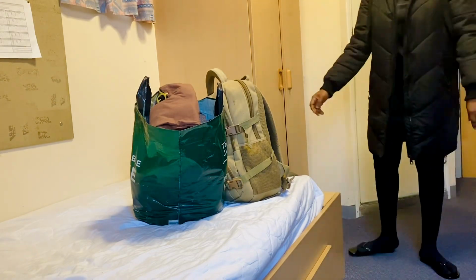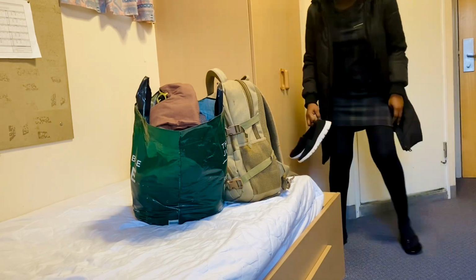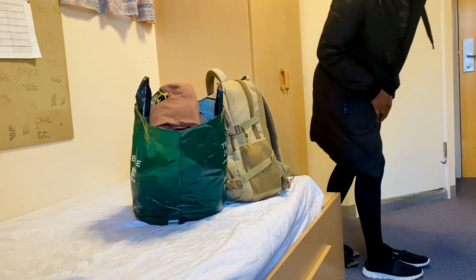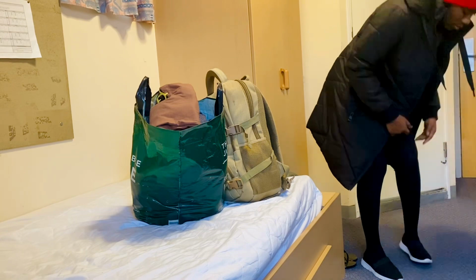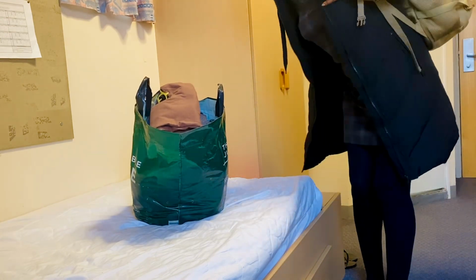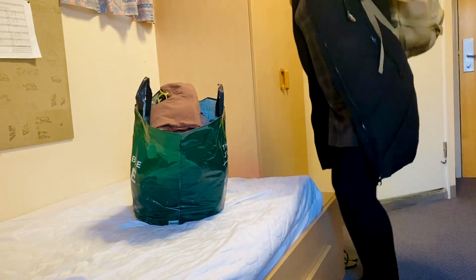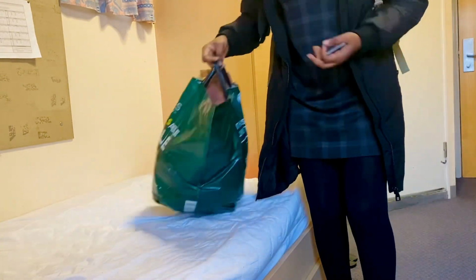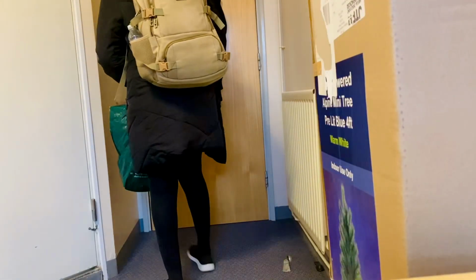So yes, let me wear my coat so that we can start going, because outside is cold. Another thing I've realized is you cannot go out without wearing shoes, guys, no matter what. I can't go outside with slippers because the weather is not predictable. It can change at any time and it's cold, so it's just a stone throw, but I have to dress up like I'm going far away, but I'm not far. So yes, I'm done with everything. Let's get going. So guys, come along, let's go and wash.